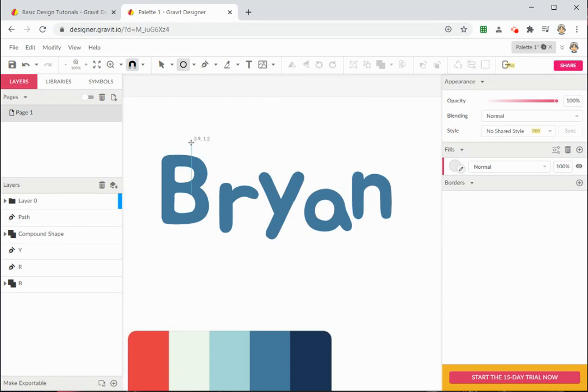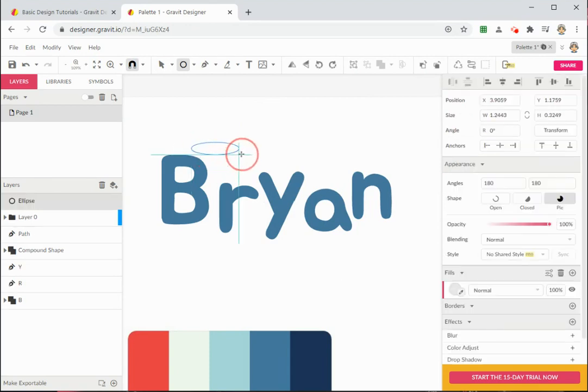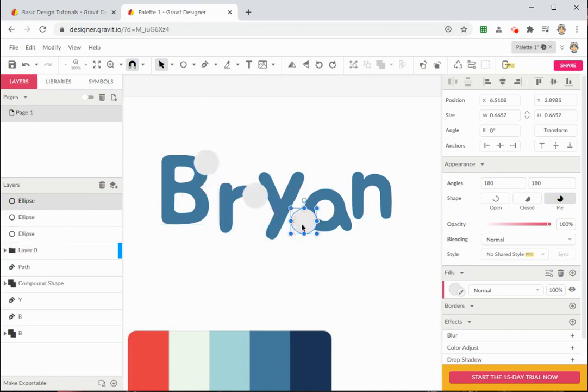Now, if you want circles, this is an ellipse, but if you hold shift, it is going to lock the proportion. It's going to constrain it to a circle. So I'm going to hold the Alt key to click and drag copies of this, click and drag for another copy, click and drag for another copy, and so forth.